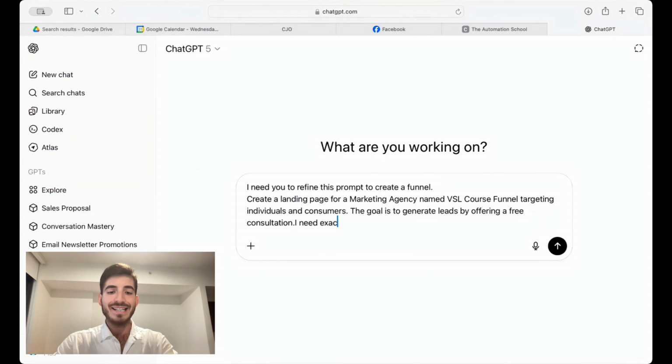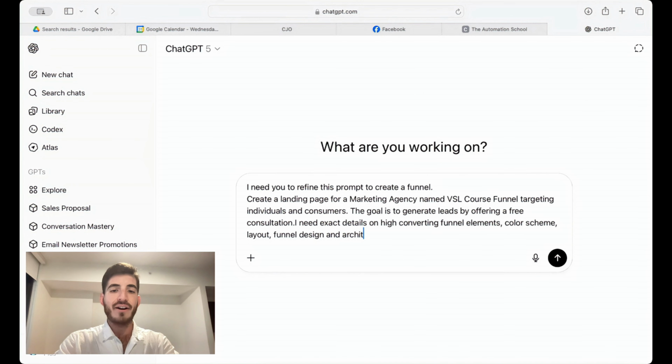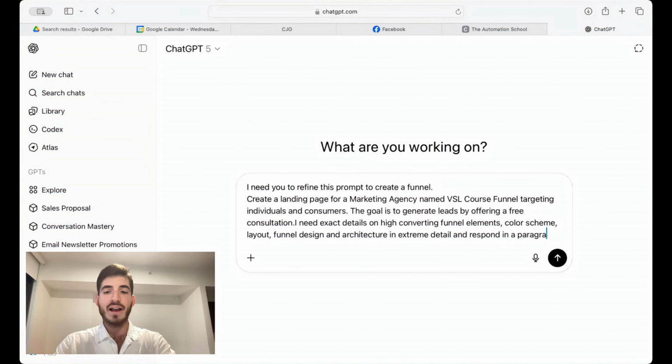I need exact details on high converting funnel elements, color scheme, layout, funnel design, and architecture in extreme detail, and respond in a paragraph, please, no bullet points.